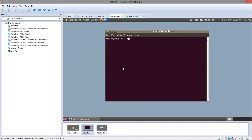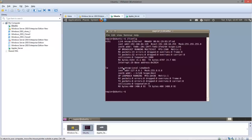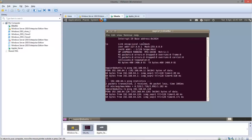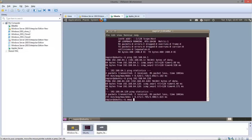Okay, first thing we do is make sure that we can find out what the IP address is, and there we go. So we're on the second network of this virtual network that we've set up. So let's see if we can ping the server. Ping, so that's our gateway device, and there we go, it's alive.